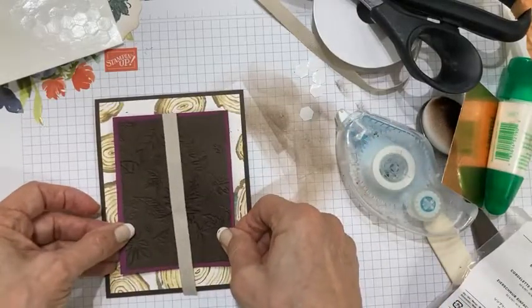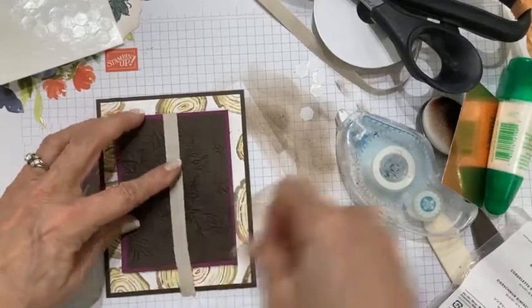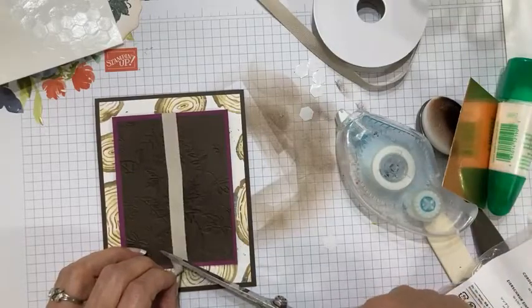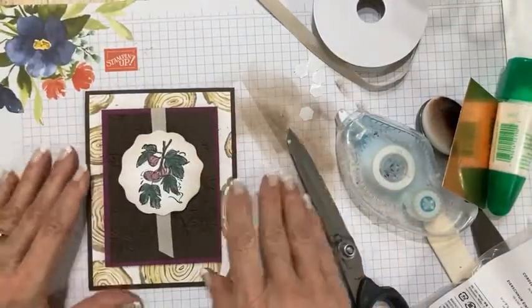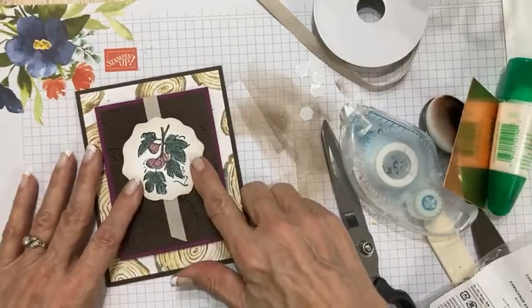So now that's going to go there. A little bit crooked maybe, and I'm just going to trim that like so. Just give it a nice little, and now I'm ready to put my figs right there, and I'm going to pop them up as well.